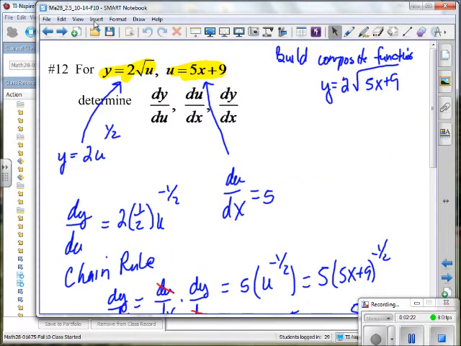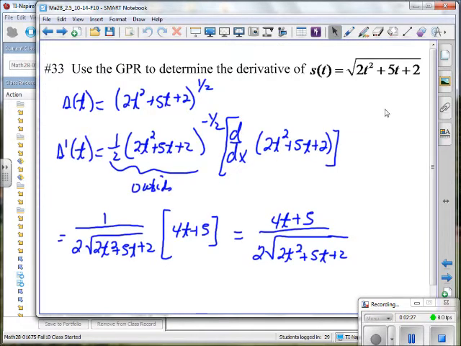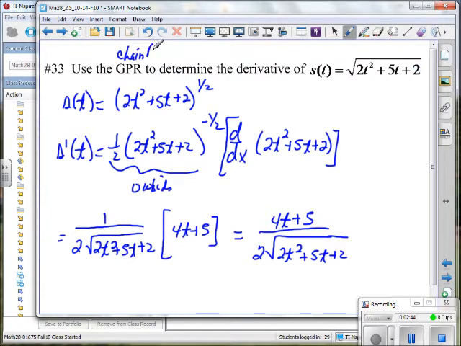We looked then at, let me get down to a problem here. We had that rule. But I'm interested in a problem like this. GPR is just, I don't know if I made that up or if the book has it, but it's the general power rule. Don't get too hung up with things like that. Just look at that and say, is it a composite function? And I am just as likely to call it the chain rule as a general power rule. Because even in the general power rule, we're chaining together derivatives.